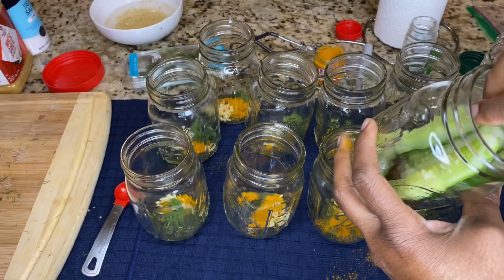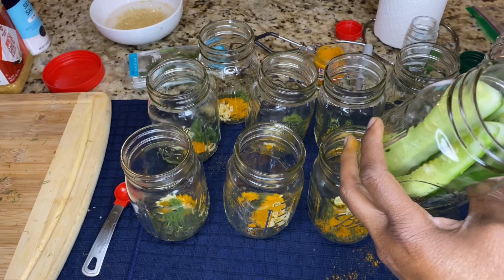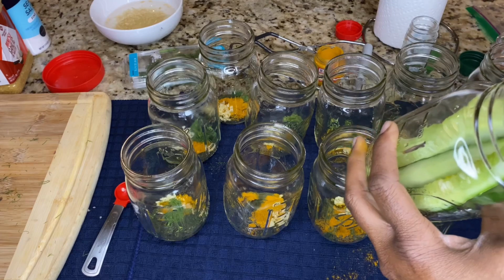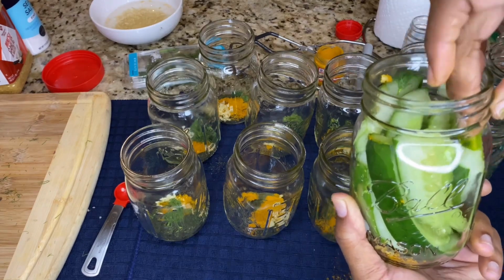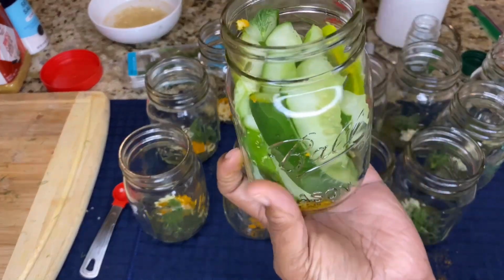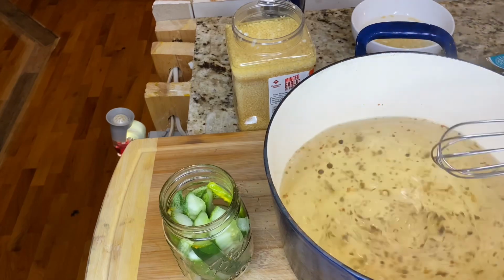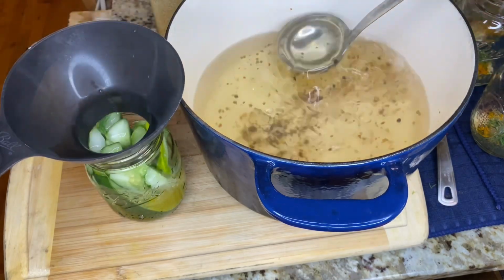Let's get to stuffing. Stuff it real good. The tighter you pack those cucumbers in that jar, less brine you'll have to use in the end. Now that you have jarred up all of your cucumbers, it is time to get your brine on. Give it a good swish, swoosh, and then start adding your brine to your jar. I like to keep a 1/2 inch head space.